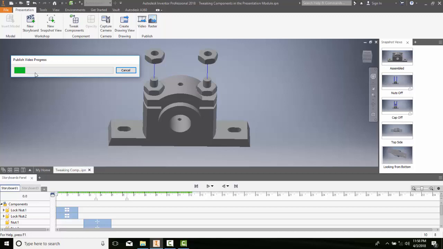and it's going to take a while, but it's going to generate that new file, and then I'll have a standalone AVI file that I can play in any web browser type of thing, and so I can send it to other people who do not have Inventor. So that's the nice thing about making the video, is this video can be played by others who don't have Inventor. So it creates it, and then you can go and get that file from that file location that you specified.